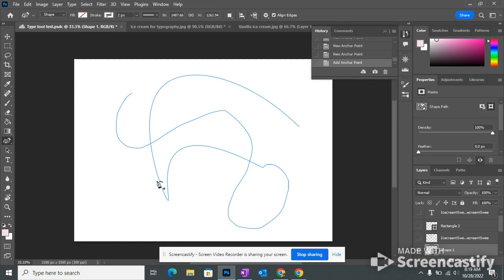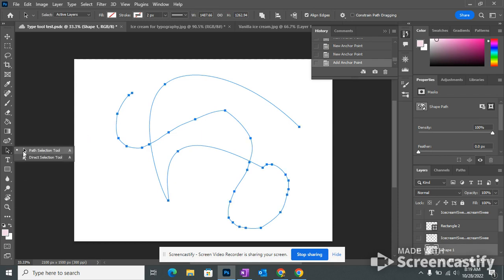Now that I have my path, and I know it's kind of a wonky path, I'm just going to reselect that path. So this is the path selection tool again. This little black arrow is just selecting the path that you created from the pen tool. So if you ever get off of that pen tool and you don't see those anchor points, go back and reselect that path so you make sure that you are using the path that you just drew.